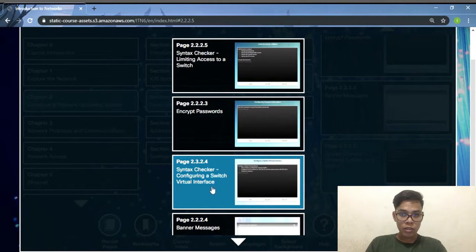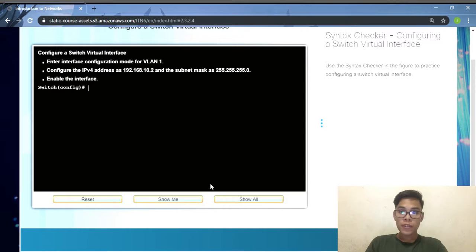The last one is here. It says syntax checker, configuring a switch virtual interface. Use the syntax checker in the figure to practice configuring a switch virtual interface. So we're using the interface again.